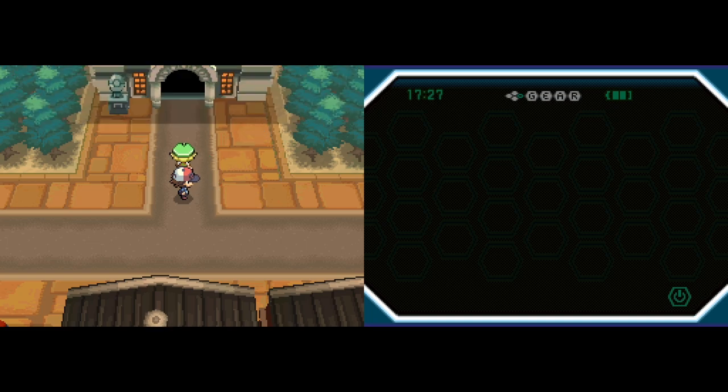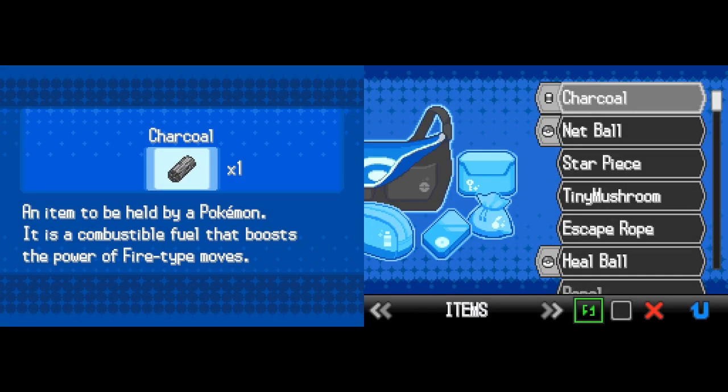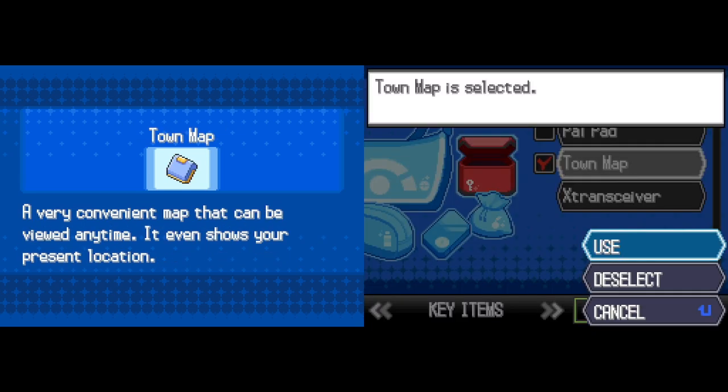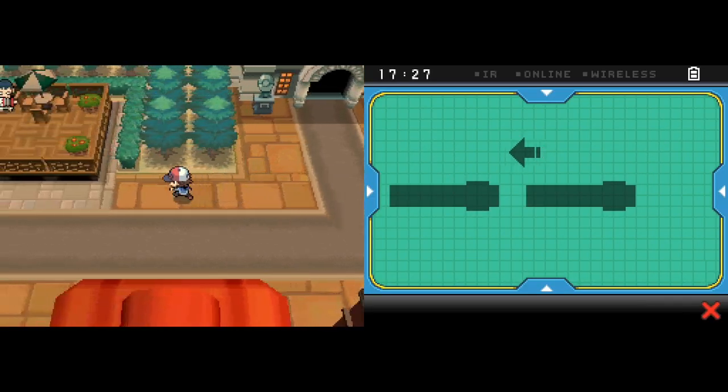Hey, wait for me. So those two are going to basically be bodyguards of the museum. Anyway, we have the Dowsing Machine though, so let's equip it like that. We don't need to add the town map, because I just want to have my Dowsing Machine. So yeah, it's already putting in work.